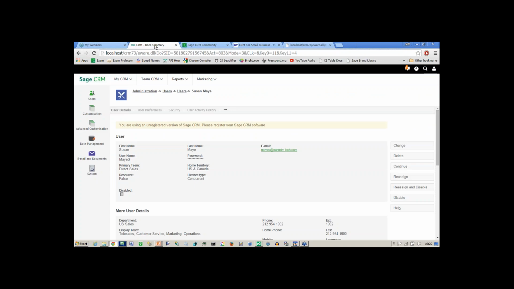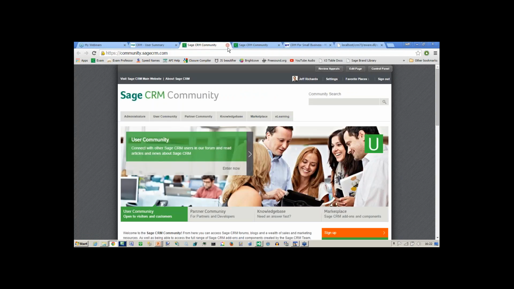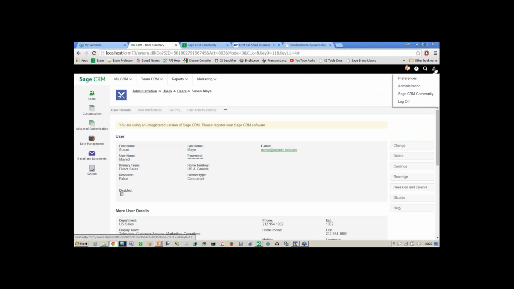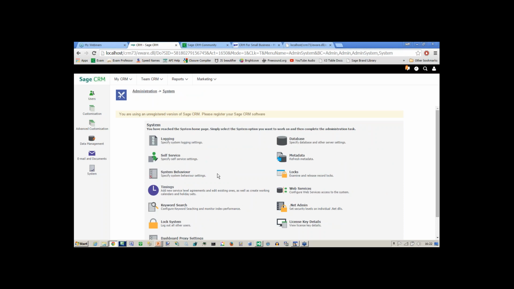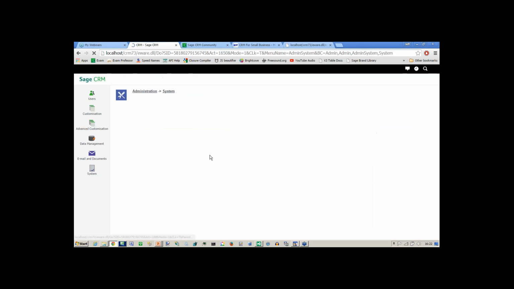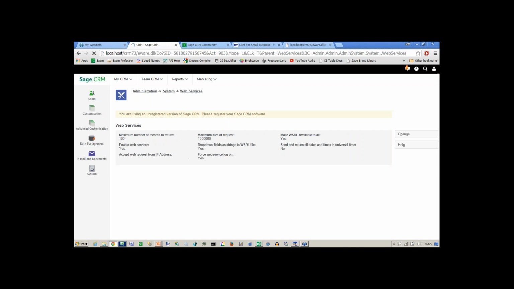Inside my screens, I'm inside the administration screen and down into system and down into web services. We can see that we've got the idea of force web service logon.